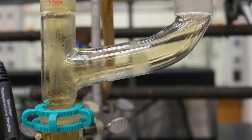Here's a picture of the Claisen condenser. The reason I took a picture of this is because I wanted you to look at the inside of it. It does look like there's orangey, brownish vapor that's starting to fill up the Claisen, and this is perfectly okay. It's what it's supposed to do.